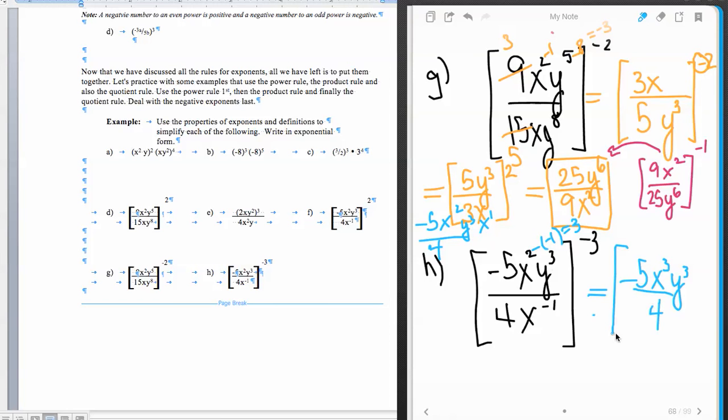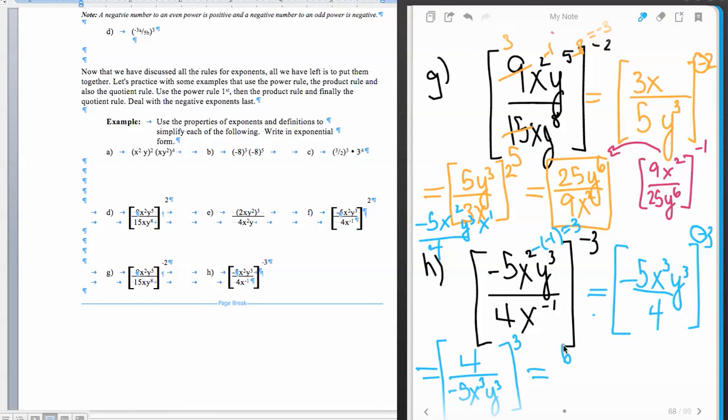Now once we have that, we have to deal with the power rule on the outside here, which again we have a negative exponent and we have a cubed. Now with this negative exponent, one of the things that you do not want to confuse is that the negative exponent has nothing to do with this negative sign. So let's take the reciprocal of this first, deal with that negative exponent first. So I'm going to take the reciprocal, which means I'm going to put the 4 in the numerator, the -5x cubed y cubed into the denominator, and then after I've done the reciprocal, now I'm just going to deal with the cubing part. And now I can cube all the things inside.